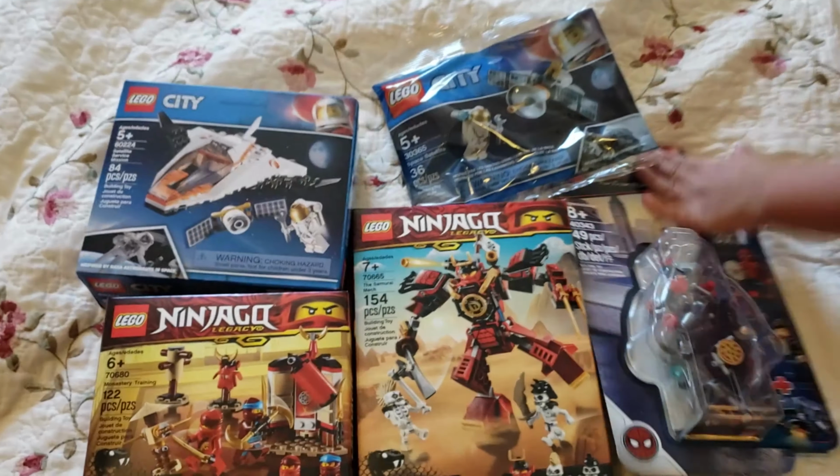We have the Spider-Man minifigure collector set. We have two Ninjago Legacy sets and two Lego City space sets. And I'm gonna crack this one open. Watch. Alright, now that we've calmed that down a little bit, we have these five sets, and we're gonna start with this one right here. That's coming up next.